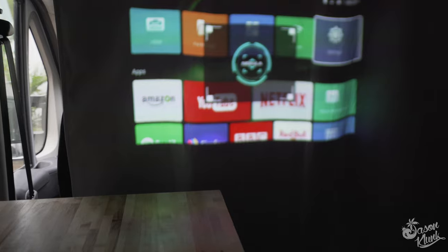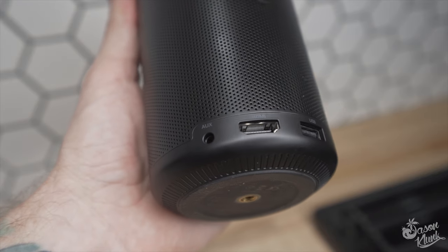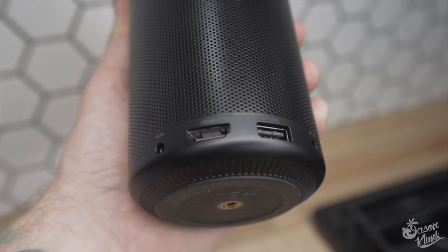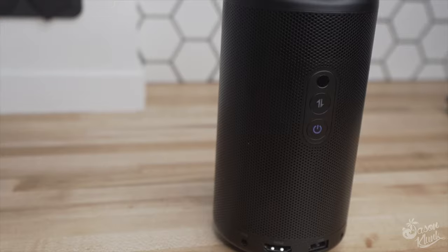Now, overall, this thing does look a little bit like a Bluetooth speaker, which I find appealing. The front has the lens and the camera for the autofocus, which, by the way, works really well. You can basically just set this thing anywhere and it'll figure out how it needs to focus. There's also all of these ports and buttons on the back. There's an auxiliary port, HDMI, USB, and then the DC power jack. It also has a power button and the Bluetooth speaker mode button.